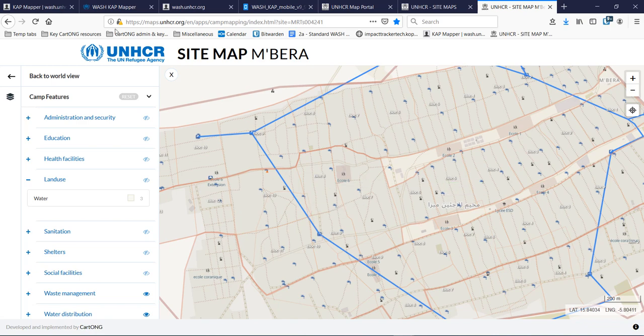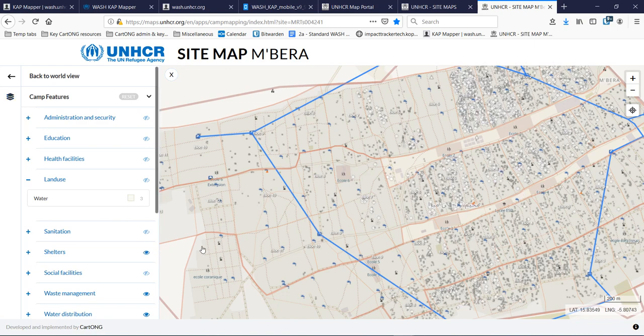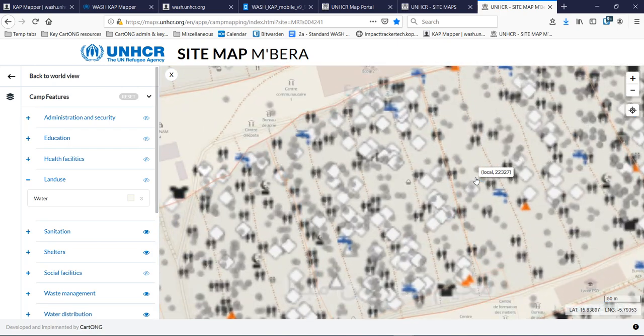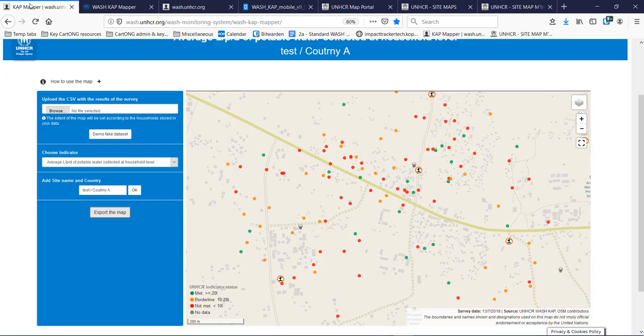So if you were in such a context that has been mapped out with this level of detail, you see that it's a very detailed app, you would be able to visualize the WASH infrastructure and the rest of the information also here as base map, which gives you two options in terms of source of data.